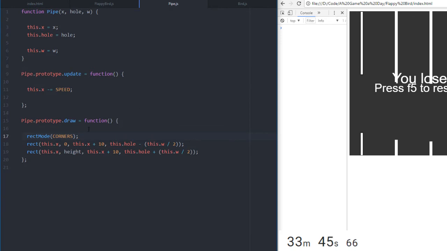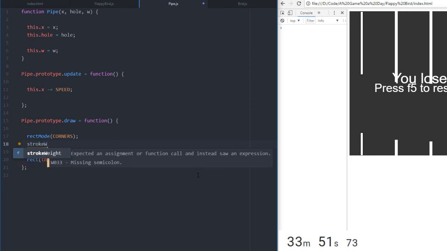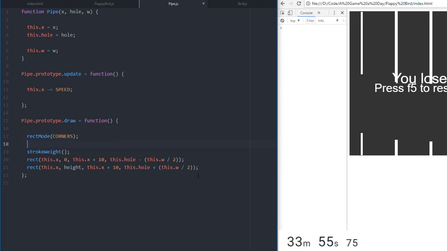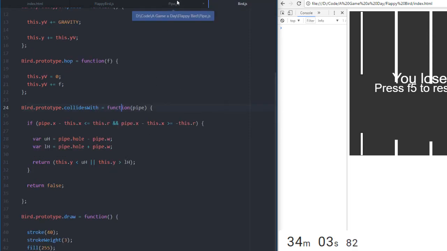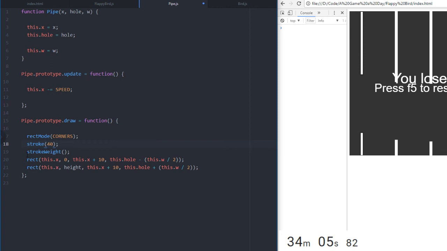What I need to do is say, instead of this, we need to say stroke weight. Let's do stroke 0. Or you know what? We'll do the same one as the birds. Stroke 40.